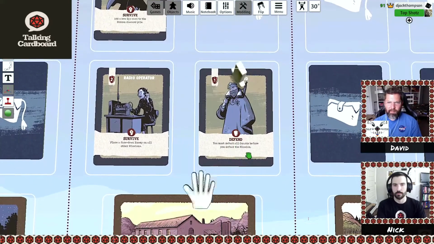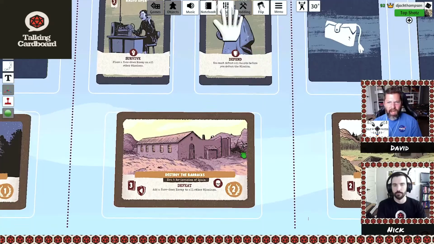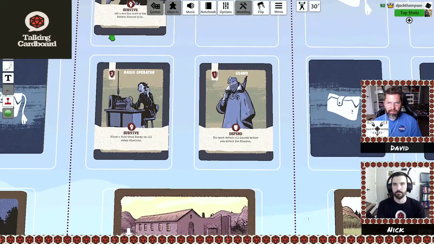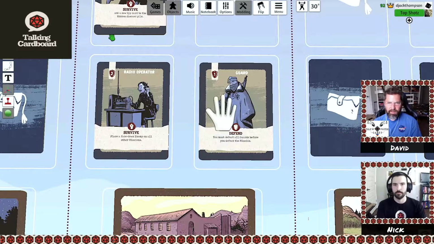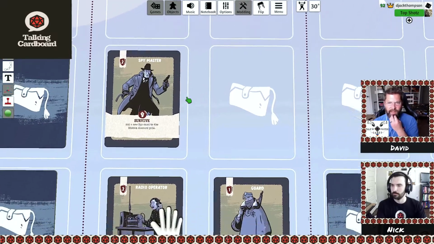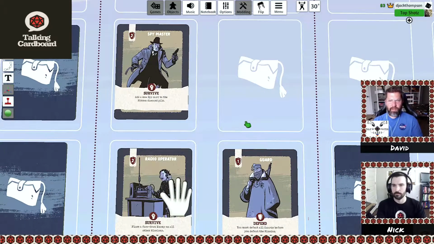We have to defeat him before the mission. So if we want to go on this mission right now, we have to defeat the guard first. Then we can attack the mission. So we would need 5 points of attack power to defeat the two things. The difference is all the other sort of stuff that happens if we don't defeat the enemies, right?